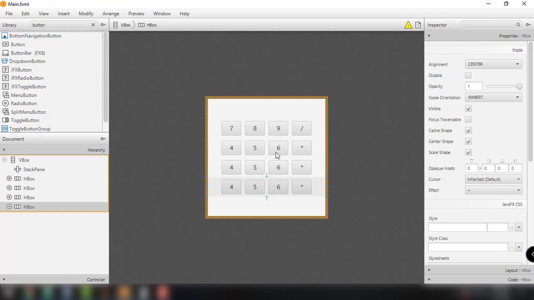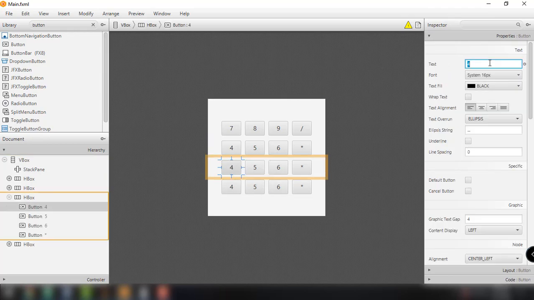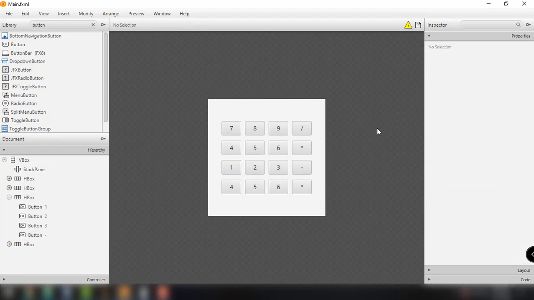So 4, 5, 6, and then of course we need to add the number 1, 2, and then 3. And of course the other operation for this is the subtract button or subtract operation. Right, there you go.